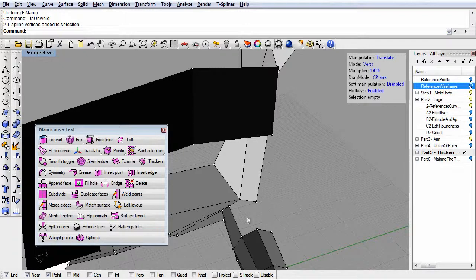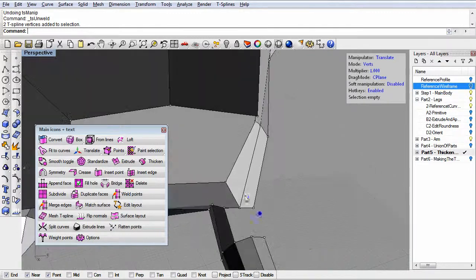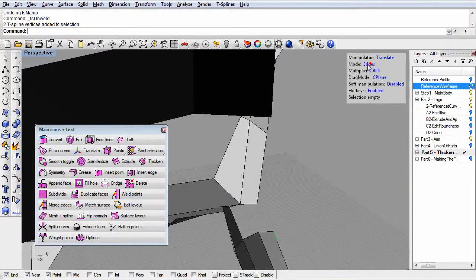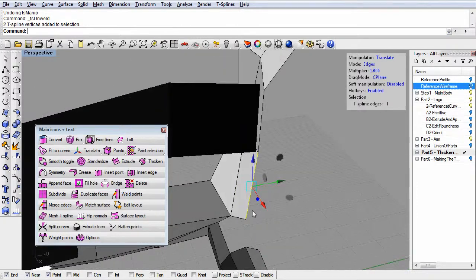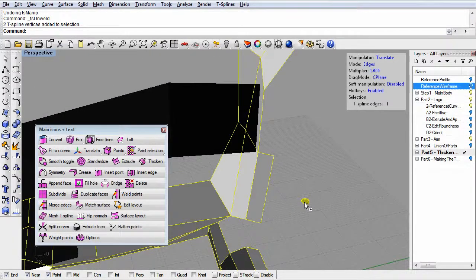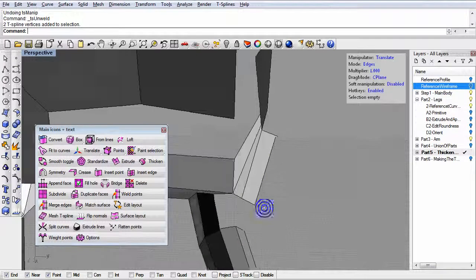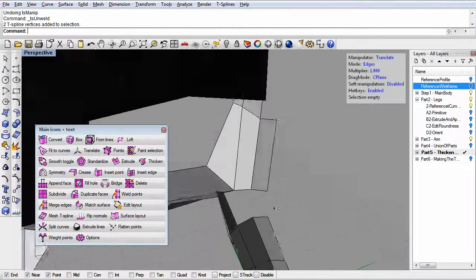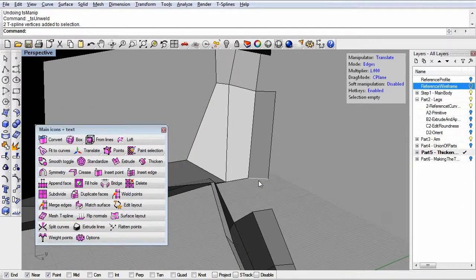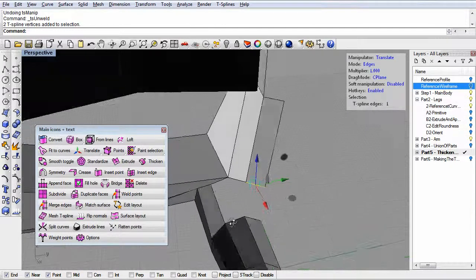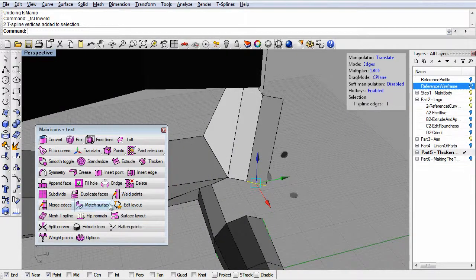So again, talking about flow, I want to be able to get isocurves that line up and flow down along here. And I don't have enough right now, so I'll go to my edge mode, select this edge, hold down the Alt key to extrude this, and now I have an edge that I can weld here. So let's see what happens if I can merge, or one more time, bridge. So let's try that bridge command.